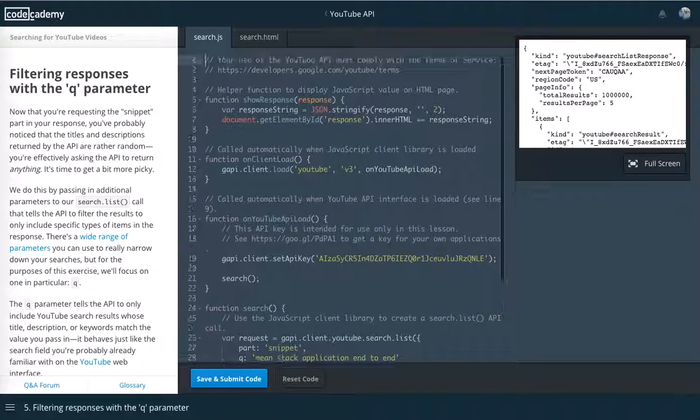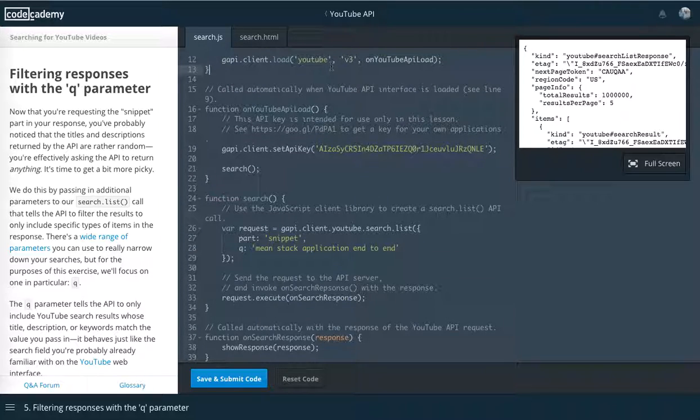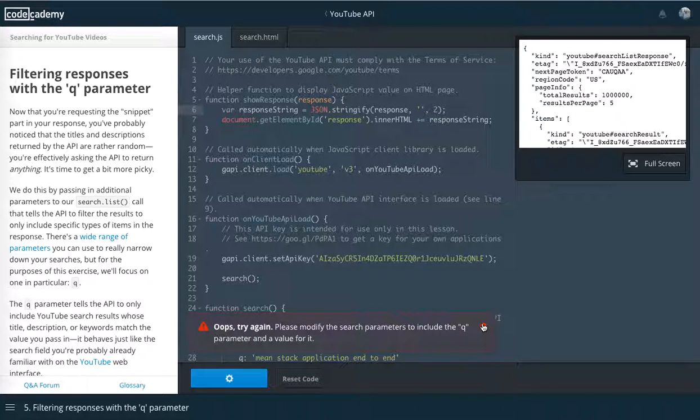But we've walked through the whole process: the onClientLoad, which runs the YouTube API once it's been loaded. It sets the API key, it searches, and this request is just a configuration object. I'm sure there are more parameters you can look up, and then finally it executes the request. Once the response is done, it executes this callback function, which is actually passed the response as well. Then we have the show response method, whose responsibility is just to format our data. So yeah, guys, pretty cool.